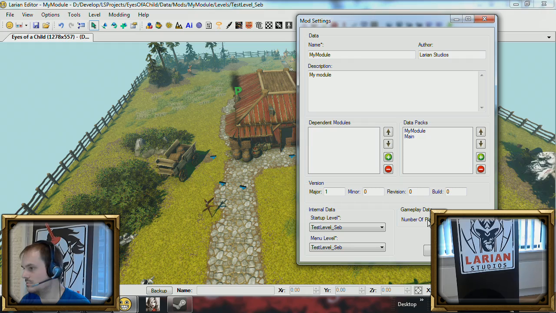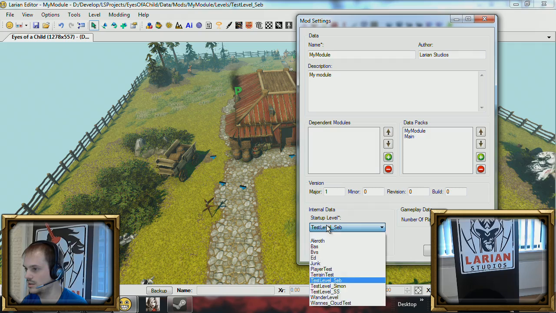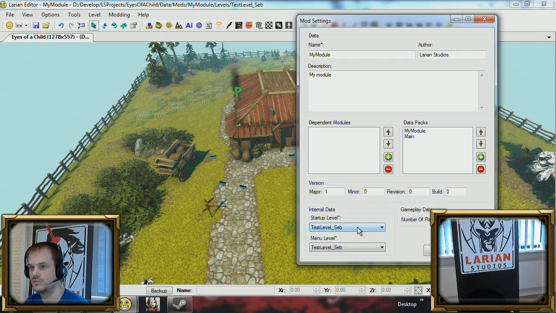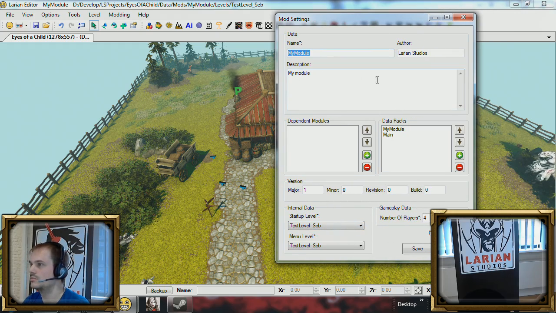But this is the maximum that you set here. We have the startup level, which is also something important. This is the level that's going to be loaded when you click new game in the main game when you start up your mod. You can also set the name, the description, basic stuff. Menu level, I'll show that later. That's not really needed now.